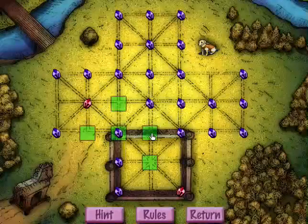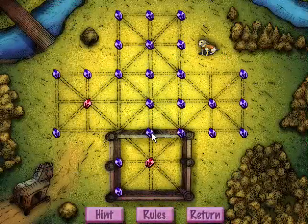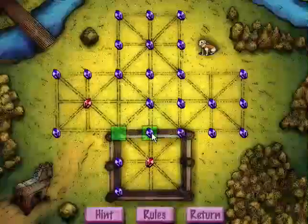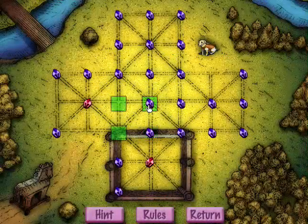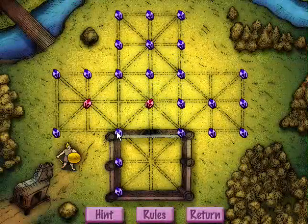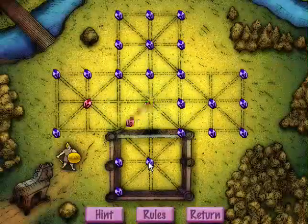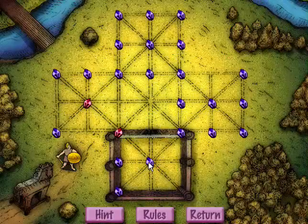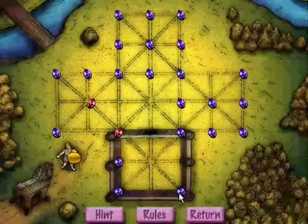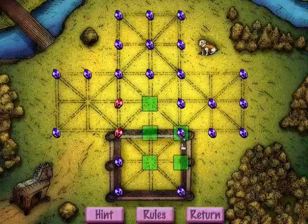Let's see. Move him forward. Oh, look at you now. Trying to pull a fast one on me. I shall retort. Nice. I figured he was going to pull that one. But I did that for a reason. Just so I can do this. Alright, so let's move him here.